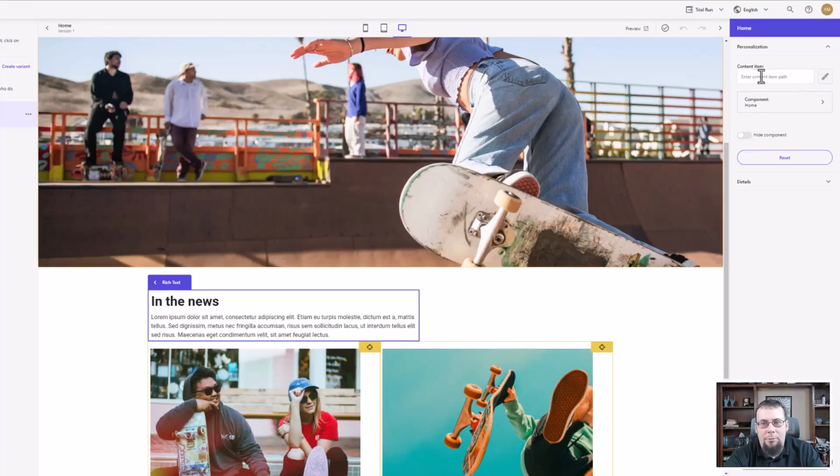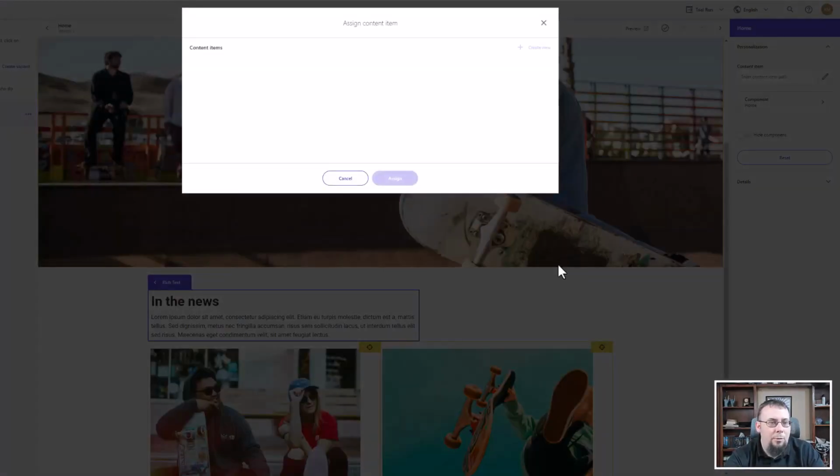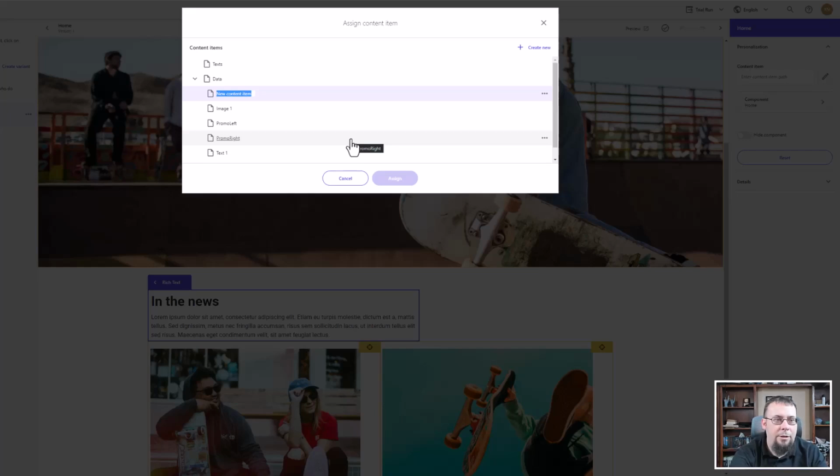So what we'll do is select the little edit button, so we can select or create a new block. I am going to create a new block. I'm just going to use text and call this North America. And then I'll assign this.